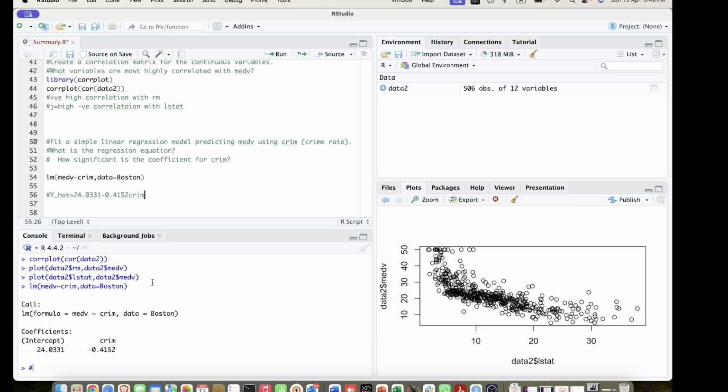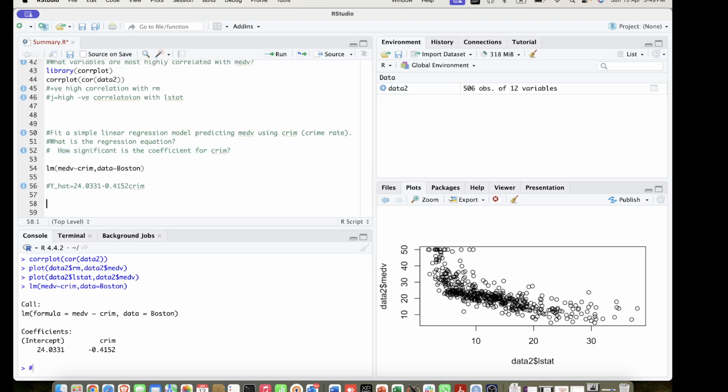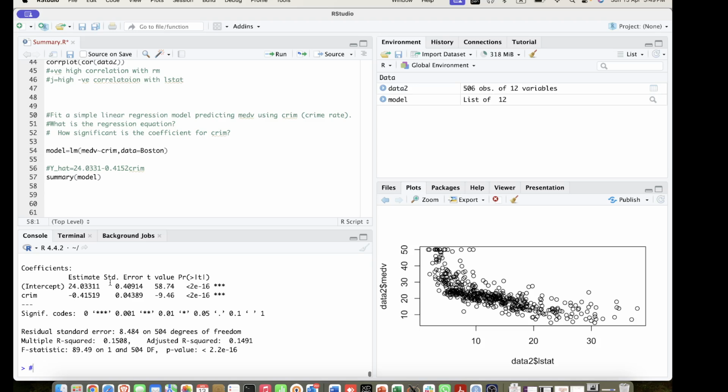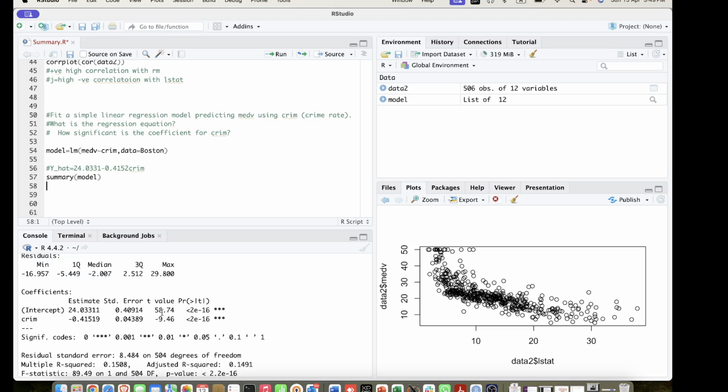Okay, this is the regression equation. Now, how significant is the coefficient for CRIM? To test for significance, let me write this as model and run summary of model. Here we see the p-value of CRIM.